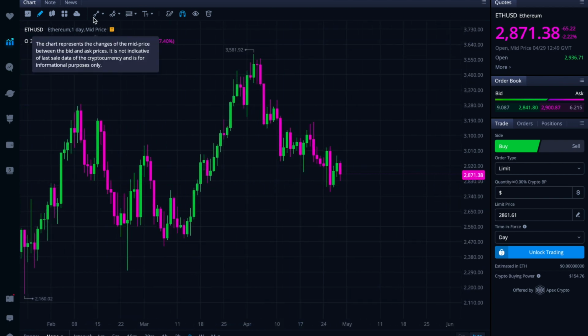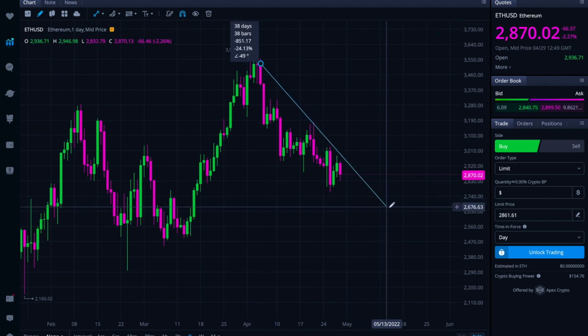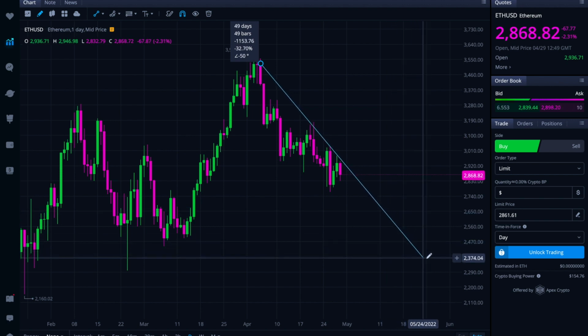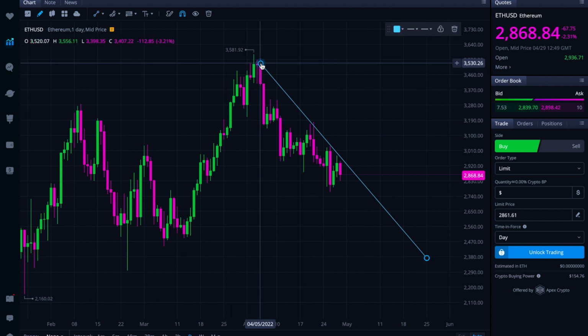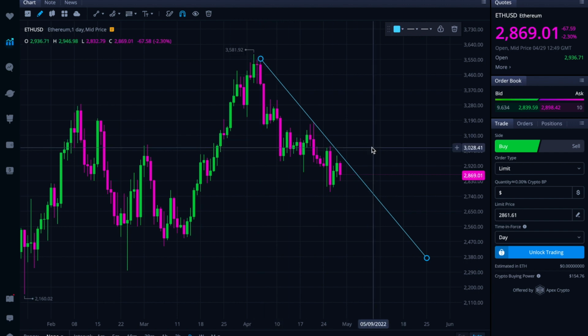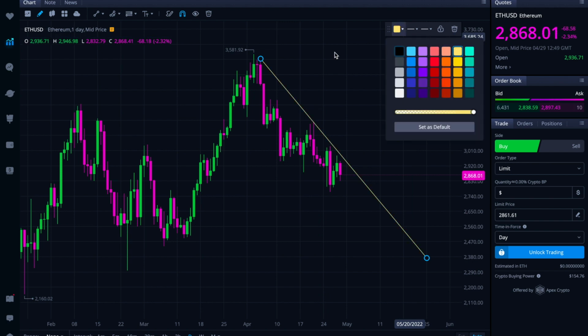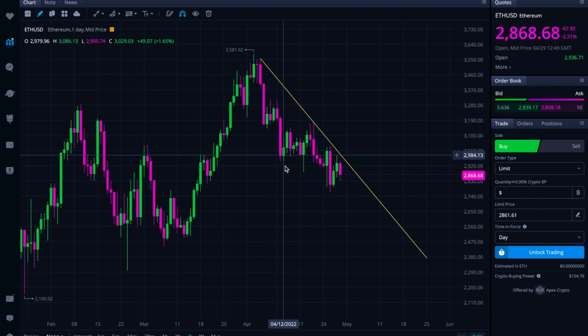So the obvious trend line that I'm looking for it to break for the bulls, and you can also take that to then mean look for it to hold for the bears, would be this downtrend resistance. And you see it's very close to that level right now. This is on the daily time frame, FYI. This is the downtrend resistance as I see it at the moment, and this has held since about the beginning of April. So we've been about a month or so in this downtrend, and we'll see.